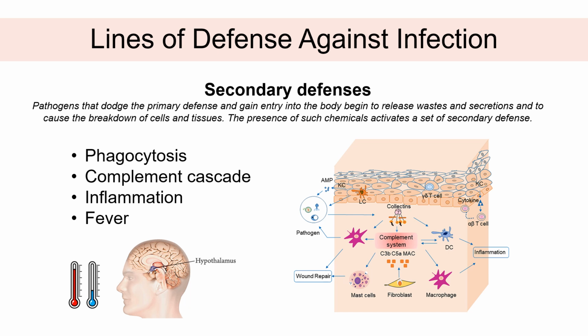And then fever. Fever is part of our secondary defense. This is an elevated body temperature. So if you see in this picture, the hypothalamus in the brain is our thermostat. That's our control center. So it is our brain that's telling our body, hey, raise the temperature, and that is to make it less inhabitable for microbes, microorganisms to come in and live there. Because if the temperature is hotter, the idea is they're not going to be as comfortable and they're going to die and get out. So again, secondary defenses, everybody has it. Yes, so next.